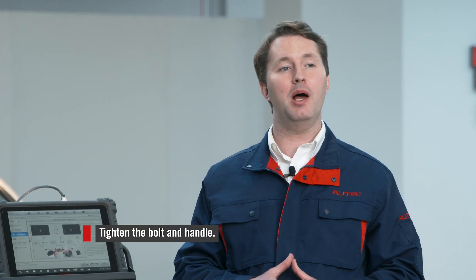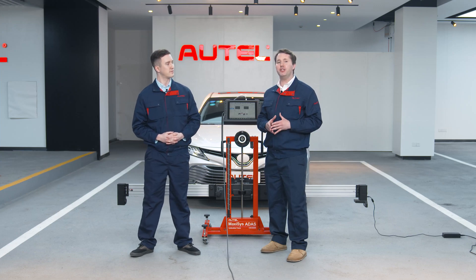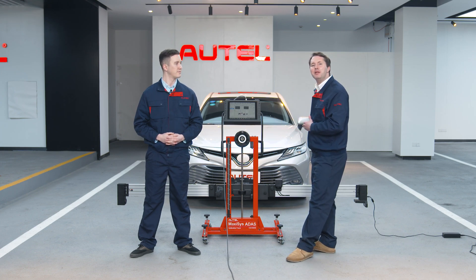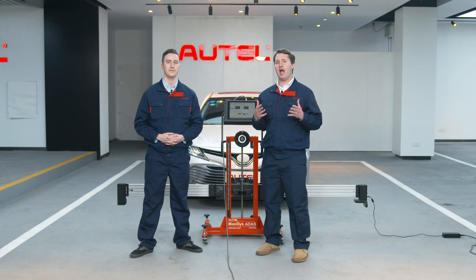The IA800 has hugely increased efficiency. Did the center camera really help get values faster? What problem has the center camera solved? The center camera has helped us get faster and more accurate values compared with old systems. In the past, we measured the distance from the front of the vehicle to the frame by setting the alignment aid simply by the vehicle side, visually judging if it was at the same level with the license plate. Visual measurement might cause errors and we couldn't get accurate values. Now that the center camera measures the distance accurately, there's no more need for visual measurement or errors — values are captured and are more precise.